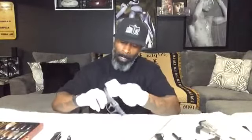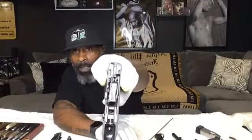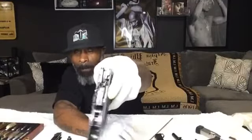Some people ask me, why do I wipe the magazine well out? Why do I wipe the trigger off? And stuff like that. When you have your magazine in, go ahead and take the Smith & Wesson magazine. Again, it's empty. When you have your magazine in, you can actually see along the side of your magazine, in your magazine well, there's a little bit of space there. That's open area for gunpowder and dust and dirt and stuff like that to actually get into your magazine well. So that's why I actually wipe my magazine well out.